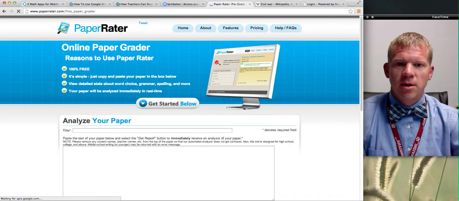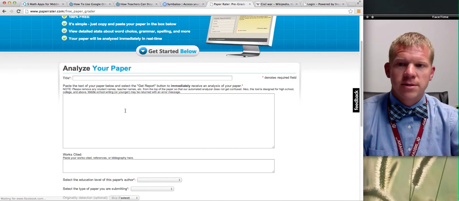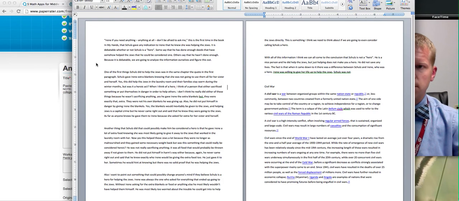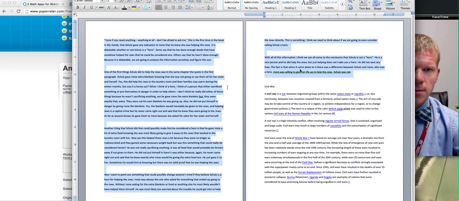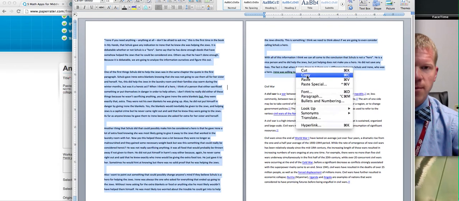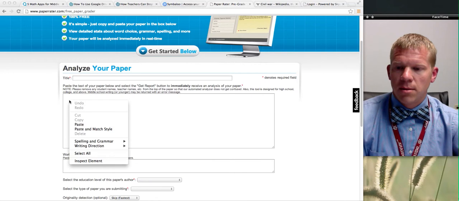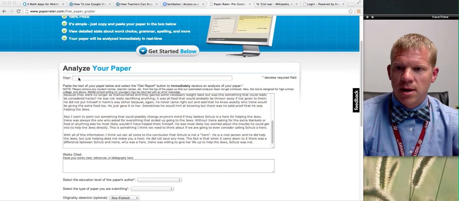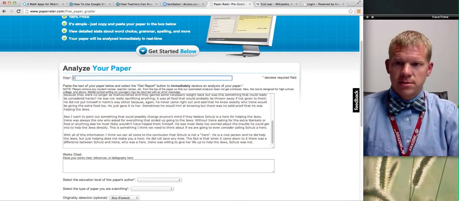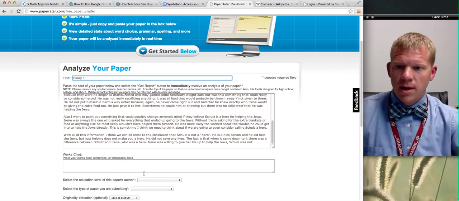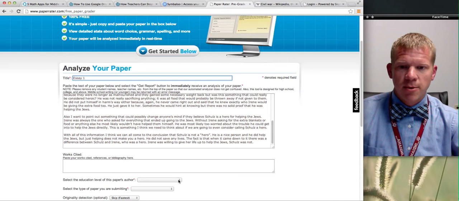All right, so they just get a little box like this. All they need to do is copy and paste their paper into this little box here, and then it'll check it. As an example, Sean was kind enough to let me borrow an essay that a student had written for him last year that he had a copy of. So let's go ahead and copy that. We're going to paste it into this space. And let's just call that essay 1. Okay, and no works cited because this wasn't a research paper, it was an essay.